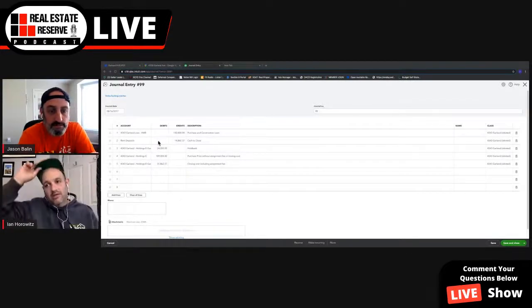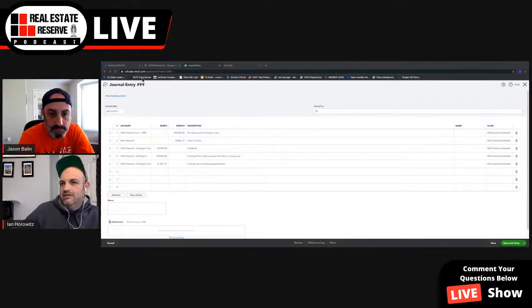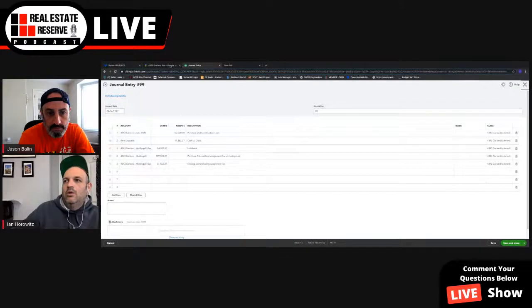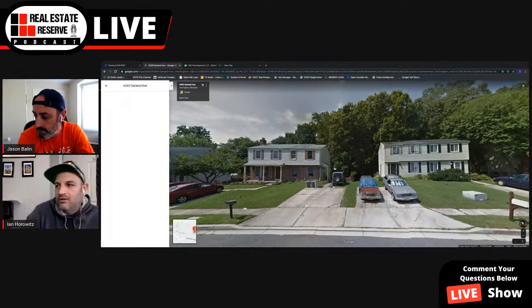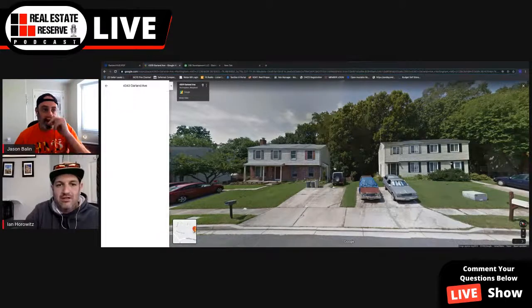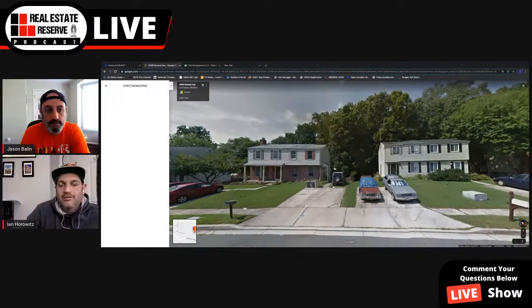Our expected renovation budget was 25 grand. And you can see what we paid before the wholesale fee and what we paid after the wholesale fee. What I was telling you guys is that I'm more than happy to walk you through exactly what happened. This property, we wound up having to renovate it. We put in a new roof, new kitchen, new bath, and painted it. The nice thing is we didn't have to do mechanicals. I think it was built in the 1970s, and it had a brand new HVAC system in it. So a lot of that stuff was squared away. It was really just getting it cleaned up, getting it lipstick back together, and renovating the basement.